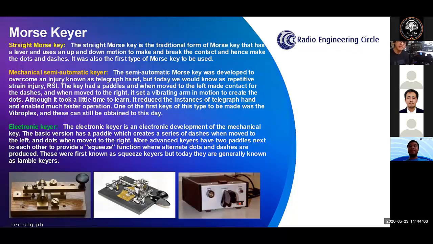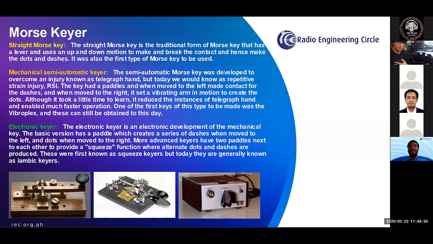because if you miss a word, let's say you're trying to send SOS, no? SOS is dit, dit, dit, da, da, da, dit, dit, dit. But pag mali yung timing mo, you're going to send dit, dit, dit, da, that's already V. And dit, dit, dit, dit, dit, da, da, dit, dit, dit. That's already a different word, you know. So if you have wrong timing, you might send different information.